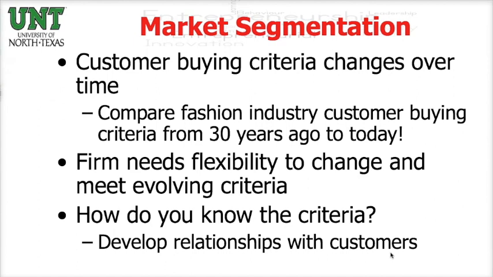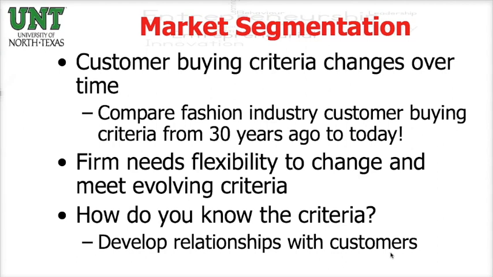Look how the customer buying criteria has changed for the fashion industry. Look at how jeans have changed, where in the 70s the customer buying criteria was bell bottoms, right? And then it got into really baggy jeans in the early 90s. And then it got to be extremely skinny jeans, very, very tight jeans, which is still popular with some out there. Some of you probably watching, it's probably still popular, right? The fashion industry has changed quite a bit from 30 years ago to today.